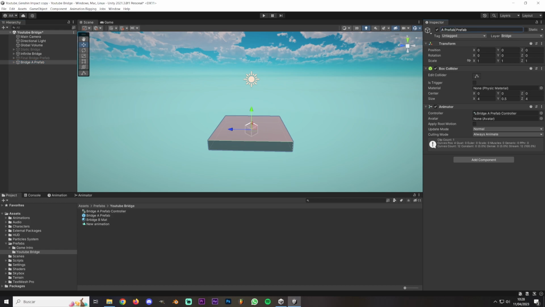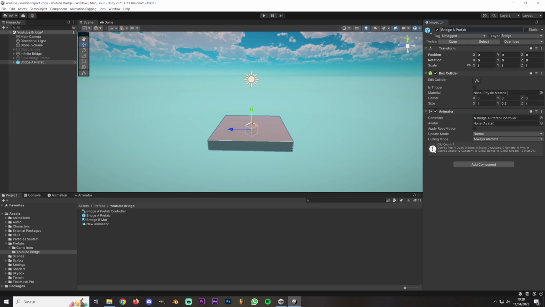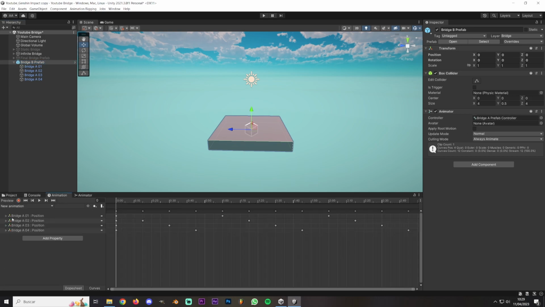First of all, change the name to bridge B. Perfect. And as we are prototyping, I'm not gonna rename those four game objects, because as we are gonna be using the same animator and the same animation, you can see here that the keyframes and all that are assigned to these names.